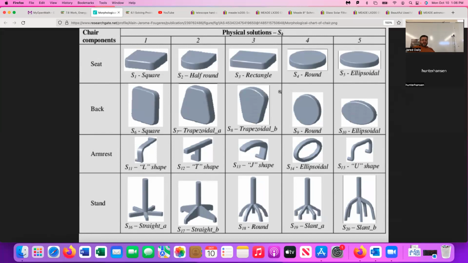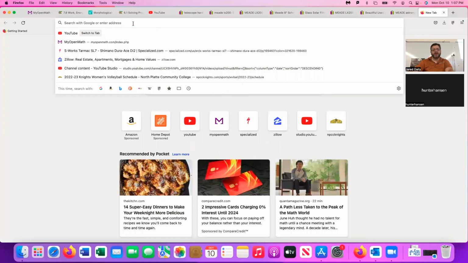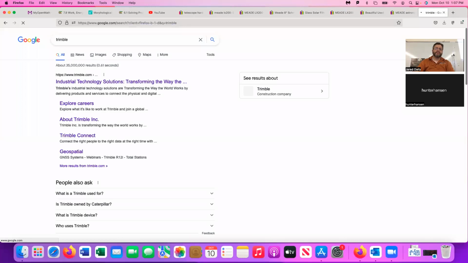Okay, so anyway, once you've done that, that's where you go on to actual digital design, and that's what we're doing this week. We're going to be using a very simple, straightforward design program because most of you have probably not done three-dimensional design. I know that some of you have, but most people haven't. And so this one is probably the easiest one to learn. You can just go online and search for either SketchUp or Trimble. Trimble is the company that makes this program, and it's just trimble.com.